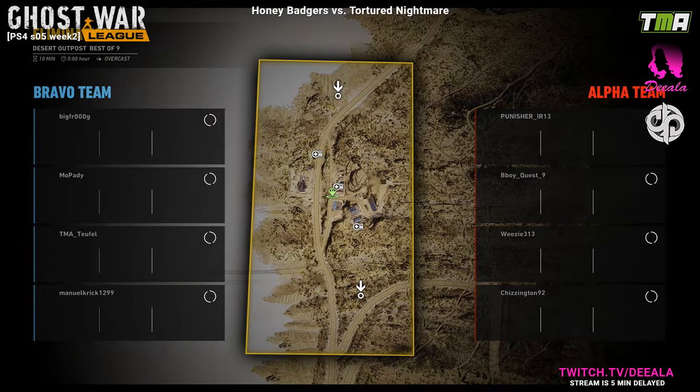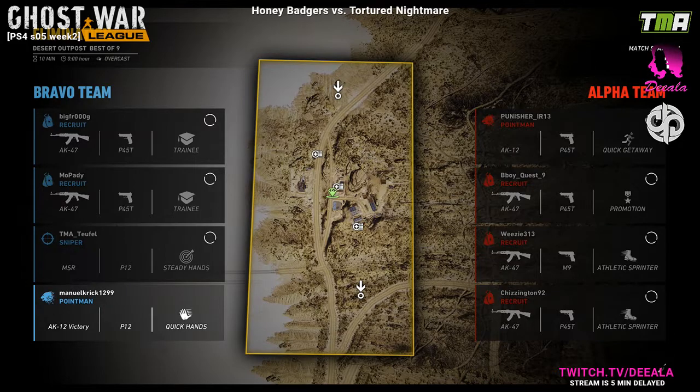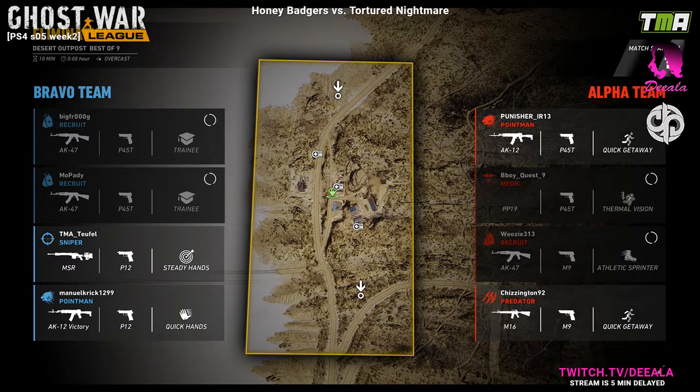Red team is making a comeback. They are turning this around. It's first team to 5, best out of 9, so we'll see at least 2 more rounds. Let's see what the teams pick this time.